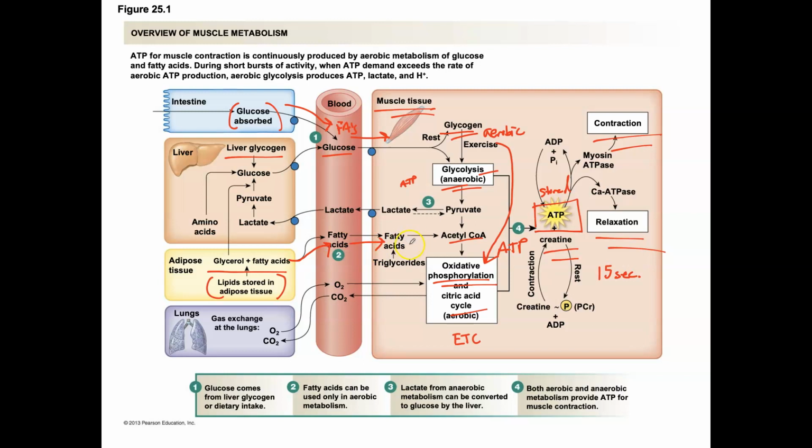So we're using fatty acids and glucose, right? So we're getting our glucose into the cells, we're getting our fatty acids into the cells, and we're using those in predominantly aerobic metabolism if you're going to sustain long-term muscle activity. When it goes anaerobic, we're going to focus predominantly on glucose. And so our carbohydrate utilization goes way up as our fatty acid utilization goes down. So that's a nice summary of what's taking place in skeletal musculature to be able to use ATP.